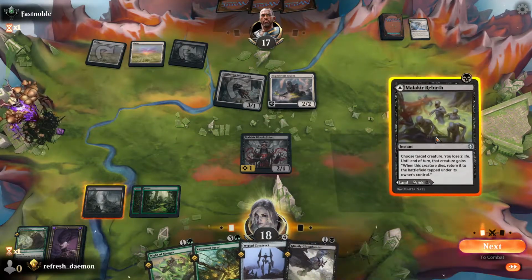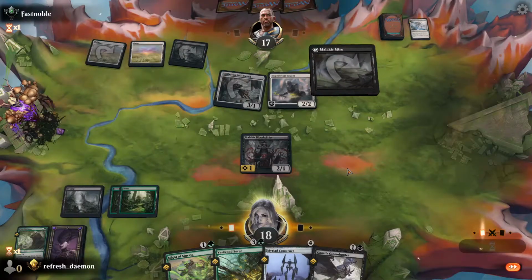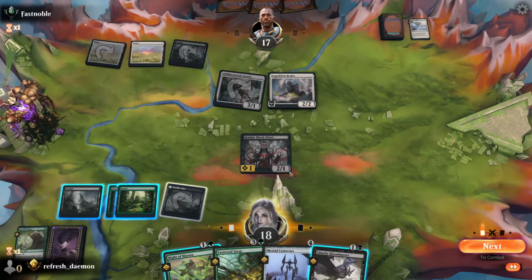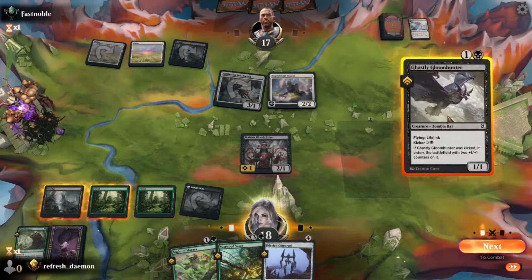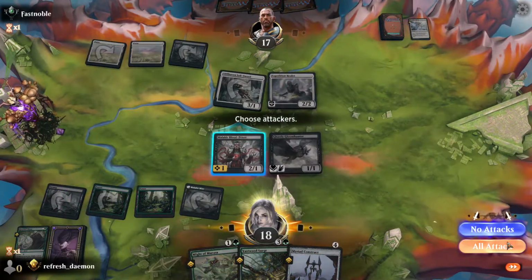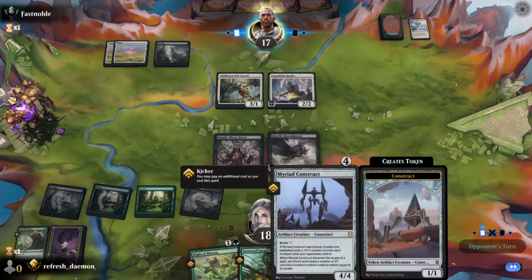We'll play this tapped, because we need the lands. And then this will... oh, you can block either of these. So we'll play the Gloom Hunter. And then no attacks. And then next turn we'll Vastwood Surge. We have the Construct coming.